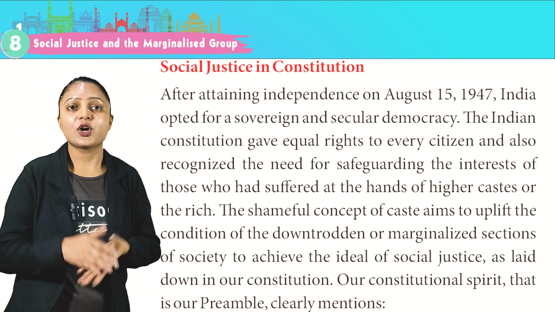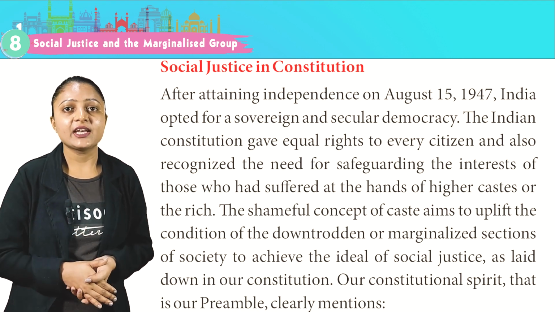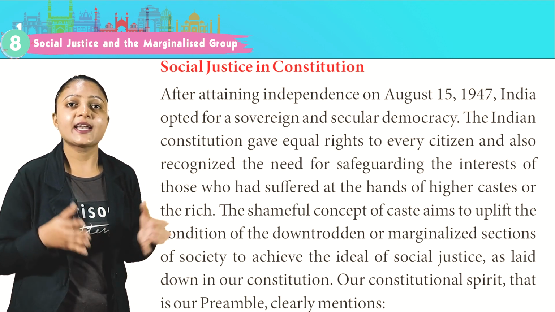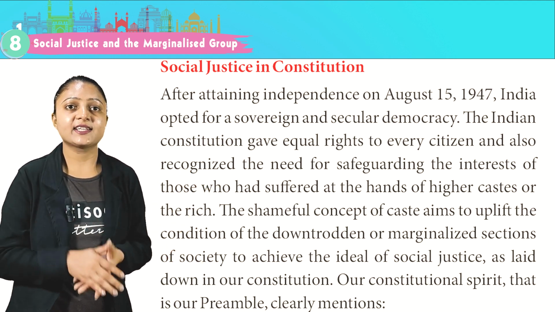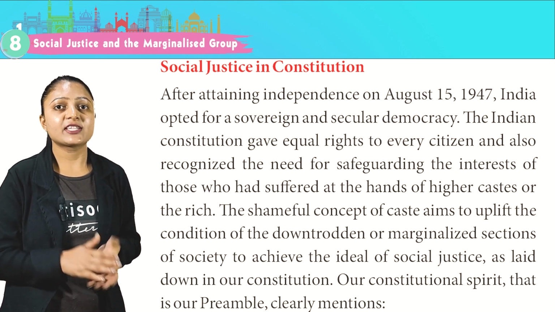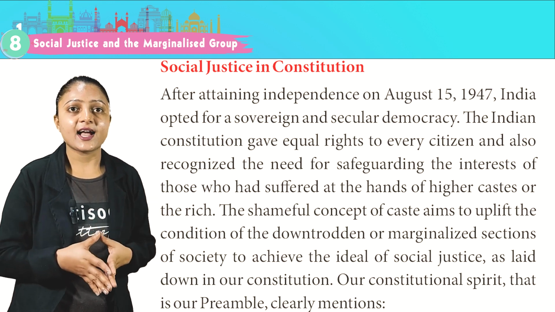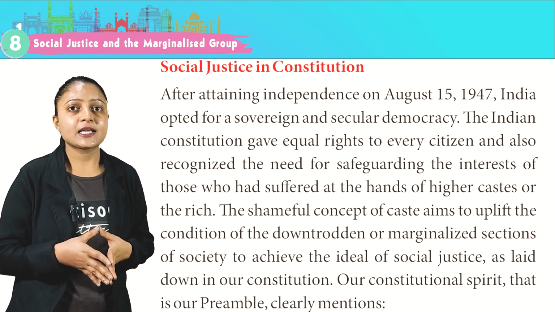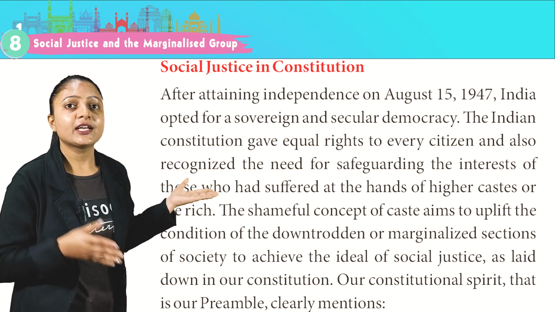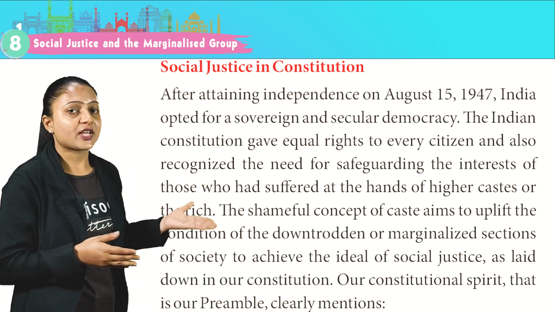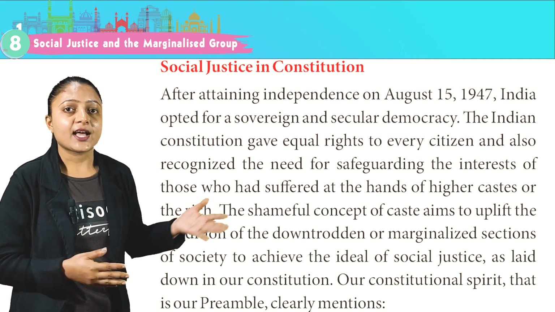Social justice in Constitution. After attaining independence on August 15, 1947, India opted for a sovereign and secular democracy. The Indian Constitution gave equal rights to every citizen and also recognized the need for safeguarding the interest of those who had suffered at the hands of the higher caste or the rich. It aims to uplift the condition of the downtrodden or marginalized section of society to achieve the ideal of social justice as laid down in our constitution.